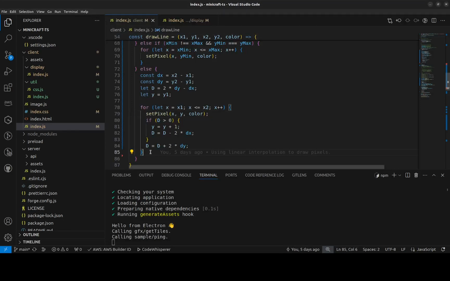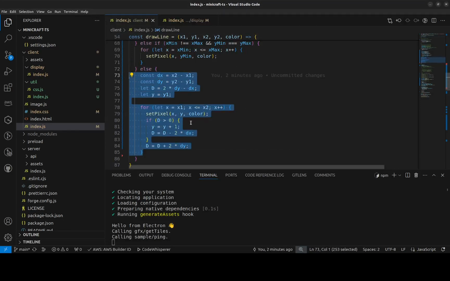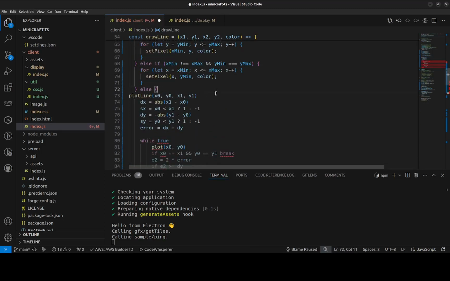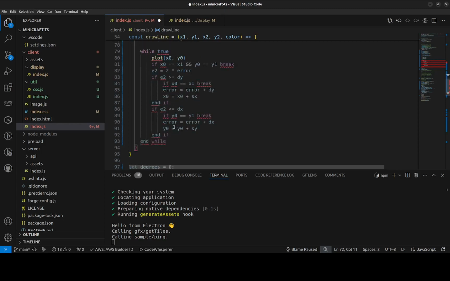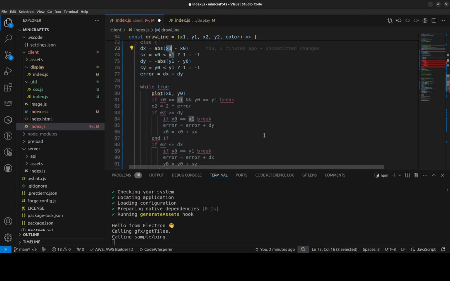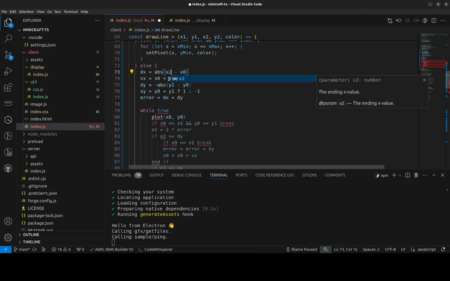Let's come back here and replace our function with this new function. Gotta update our variable names.